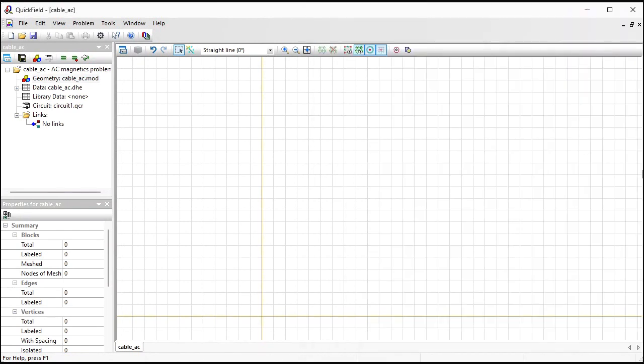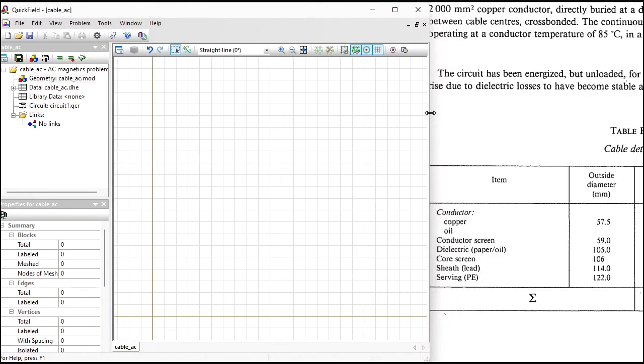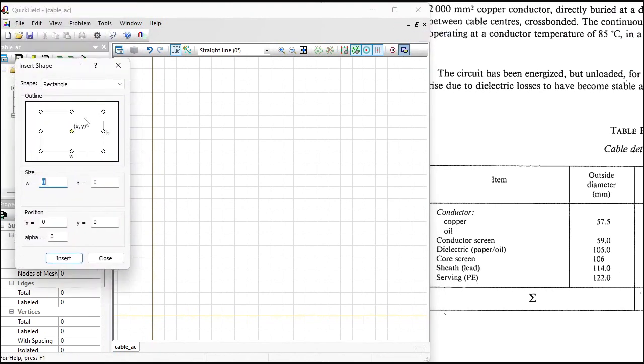So in QuickField, I insert a shape, a circle with the diameter of 57.5. This would represent the conductor.